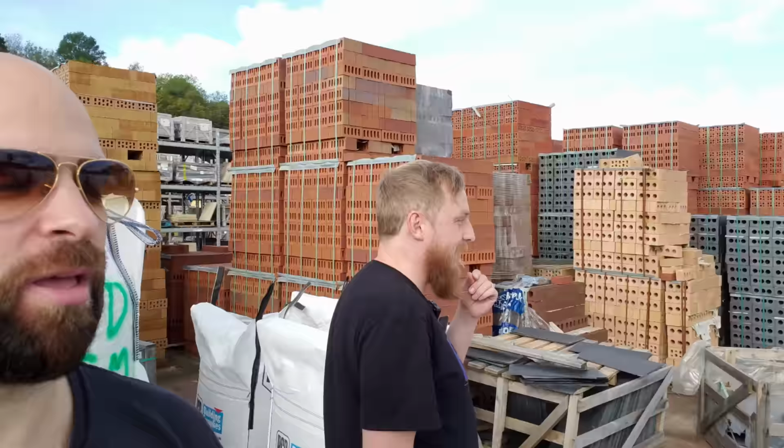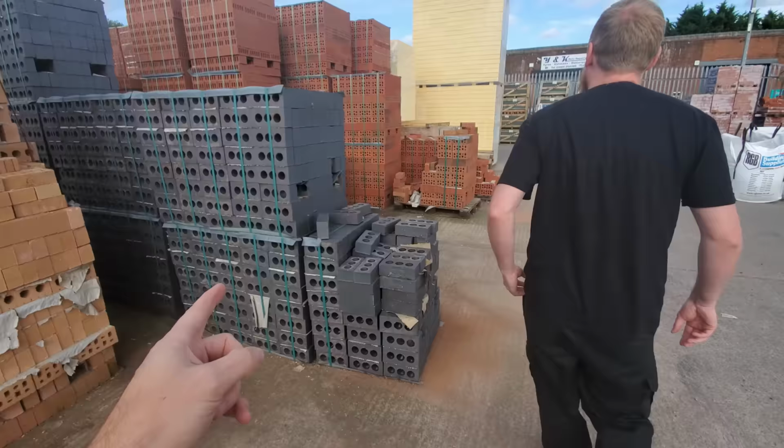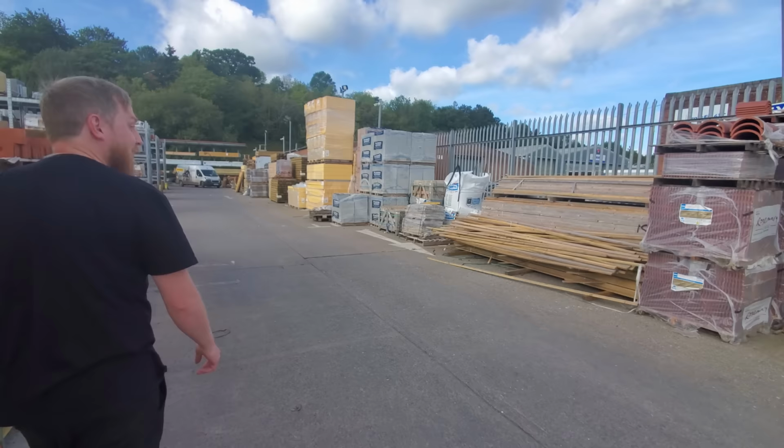There's tons of stuff to choose from. But anything grey, I think, is what we're interested in. Well, we don't want slate. Although, I was just looking at those. I think we want those. Loads of run away. It's not those, is it? Oh, there we go. Is that it? In those crates? Yeah, I think so. No. No, that's more slate. Ah, yes. It's those, isn't it? Those are concrete? I think those are those aircrete blocks.